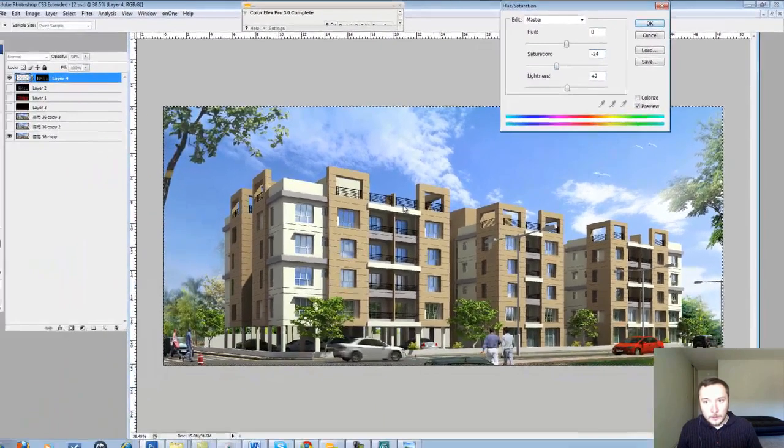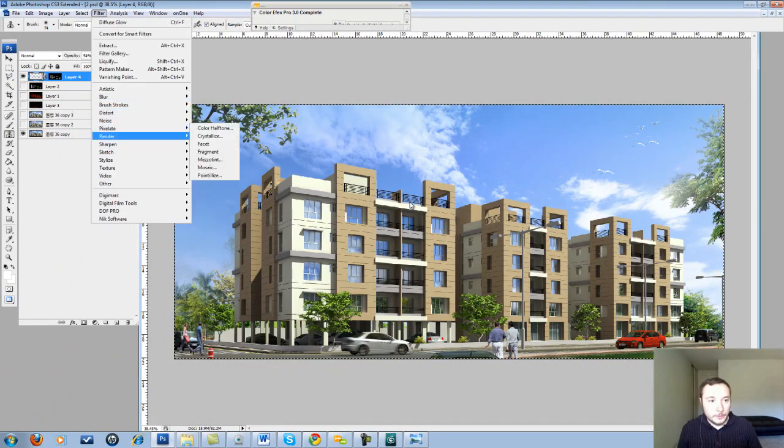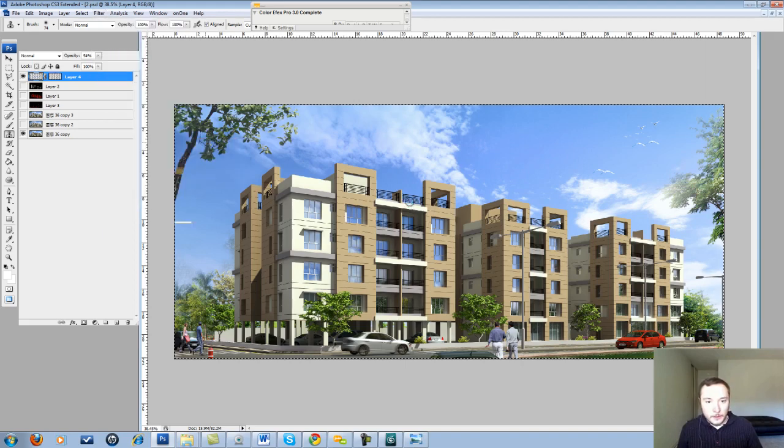And we can also add sharpen to make really nice and sharp reflections, right? This Control D. So as you see, it looks already better. You can play with the intensity and opacity and different modes here. You can get really nice results. This is how you can fix your reflections in your windows.